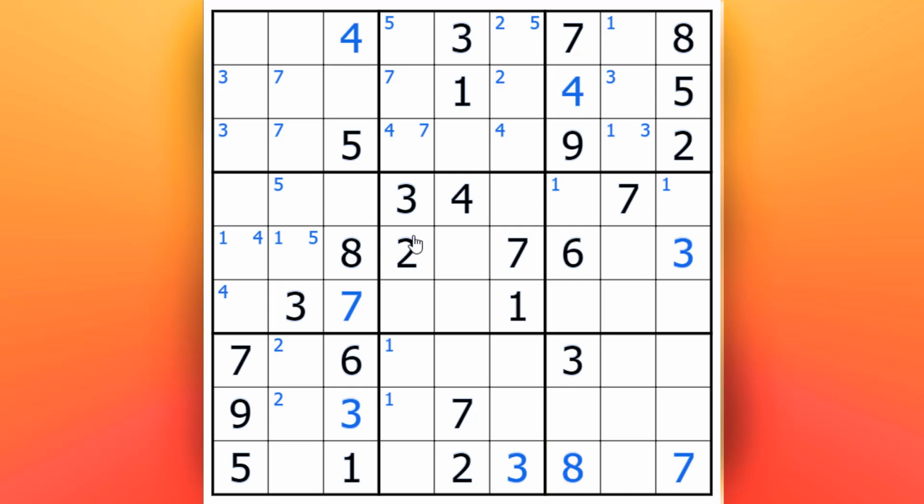Look, oh, there's just 2 left here. 2 left here, and that is 1, 2. We have 3, 4, 5. We don't. Oh, we have 6. We have 7. We have 8. We don't have 9. So that's a 2, 9. Now that's a double. It doesn't really help us here because it's only in the column. It's not held within a house.